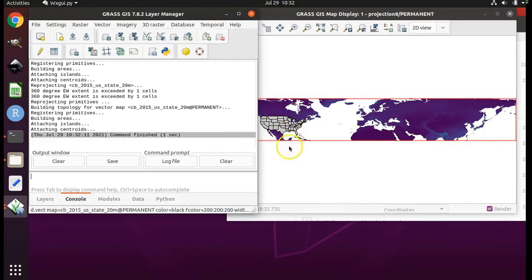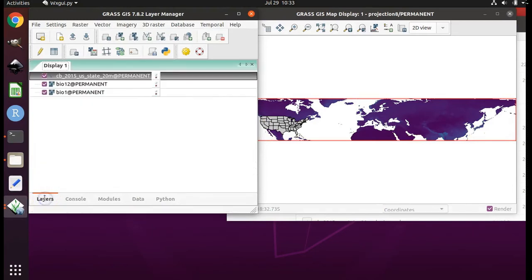If you look carefully at your screen, you can see that the layer that we just imported of state boundaries is showing up within our database as a map layer on top of the raster layer that we imported earlier. So both raster layers and vector layers can be overlaid on top of one another within the same GIS database. They're both layers, although the data is stored in different formats depending upon whether it's vector data, points, lines, or polygons, or whether it's raster data, these square grid cells.